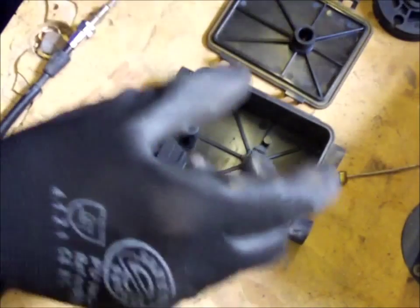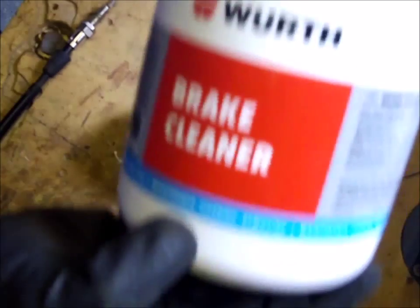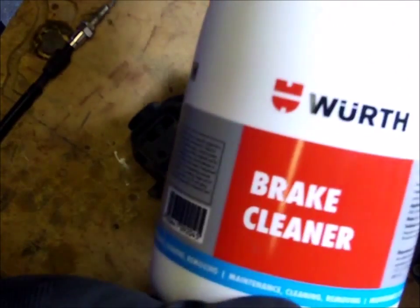What I'm going to do is I'm just going to give this a clean up using this Würth gear here. The reason I'm doing that is because I saw they were using it in the BMW garage.